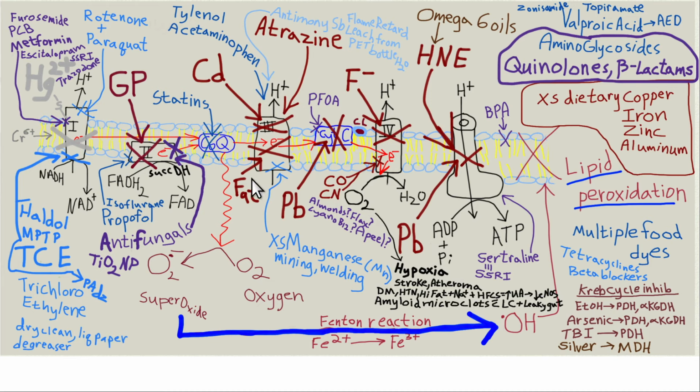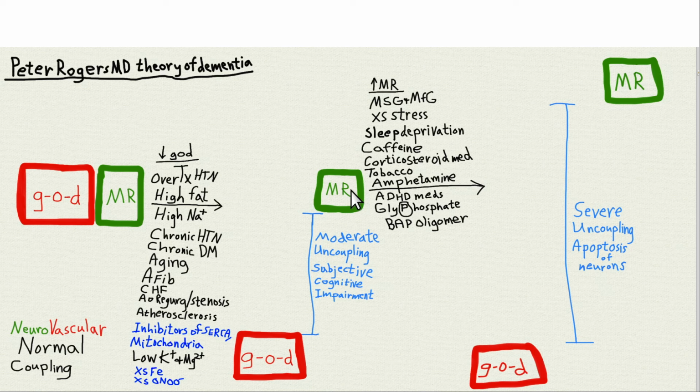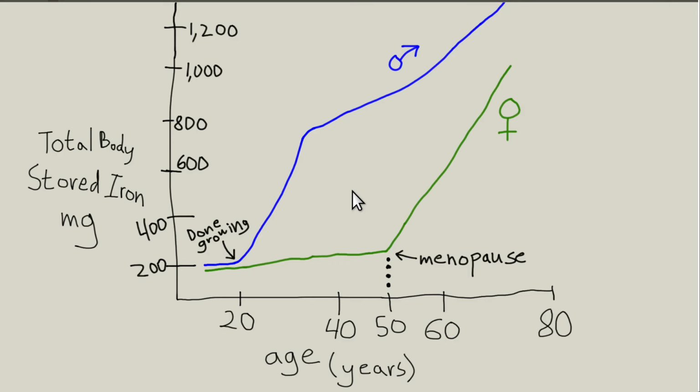We just talked about fat, especially sat fat. We talked about H&E, and lots of other things here. You can look at them for yourself, but they're real common. I have specific lectures all about mitochondrial inhibitors. Okay, so the same old story: you inhibit the mitochondria, you have less ability to produce energy, and you're going to worsen that situation.